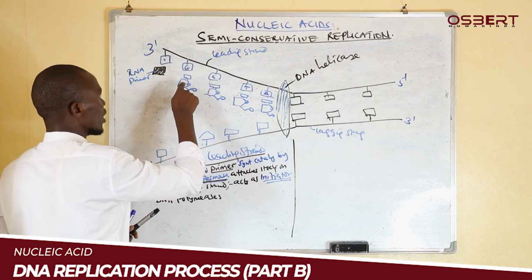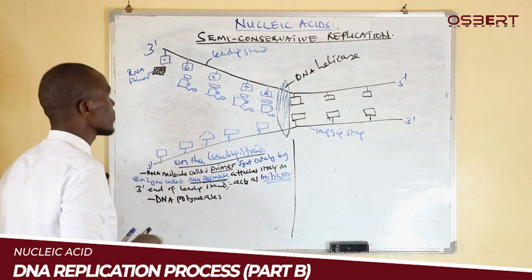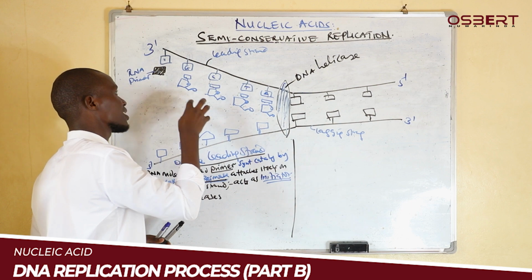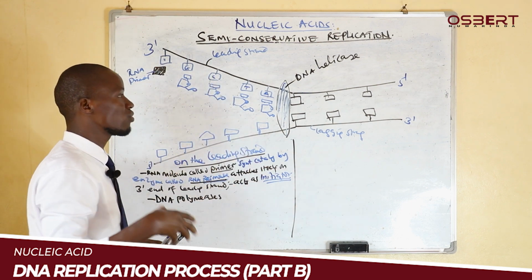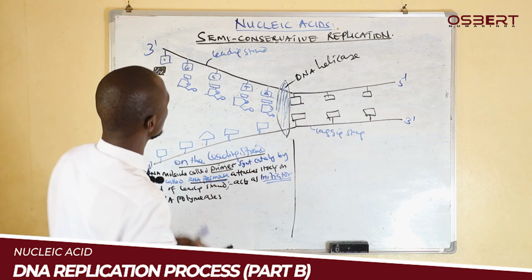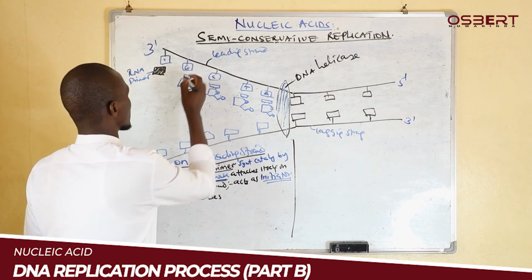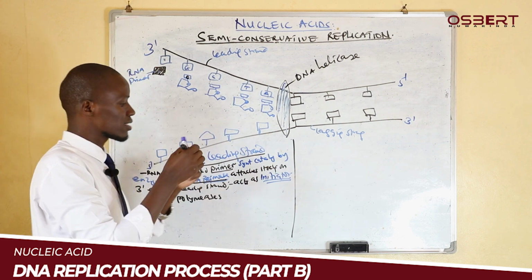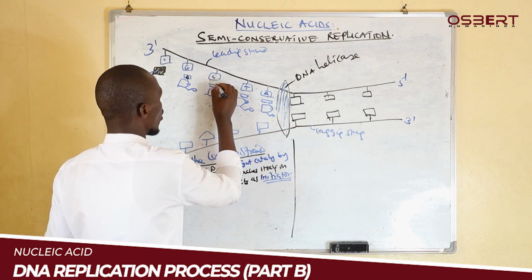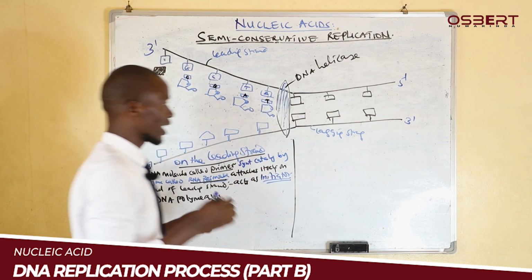So after the primer has attached itself on the 3' end of the leading strand, what happens is that other DNA nucleotides attach themselves on the leading strand, following what we call the complementary base pairing rule. Meaning that if this is guanine, the nucleotide which should add itself here should be a nucleotide which has got cytosine as the nitrogenous base. If this is cytosine, the nucleotide which should then join itself here must be that nucleotide which has got guanine as nitrogenous base. This will be adenine, this will be thymine, like that.